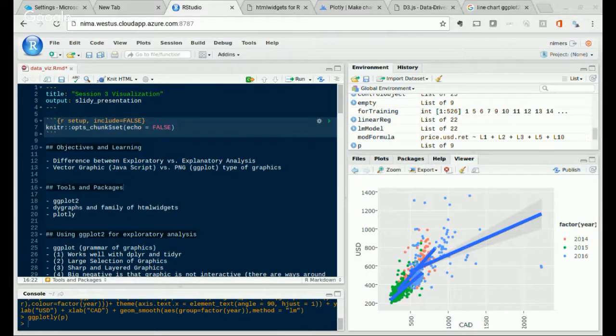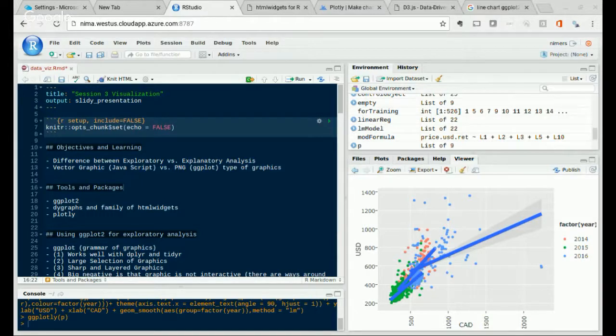It's a JavaScript-based package which gives you a very rich visualization tool, very much similar to commercial packages such as Tableau and so on. But I also want to demonstrate a functionality within Plotly which allows you to convert a lot of static ggplot type graphics into an interactive JavaScript-based graphic, which helps you a lot.